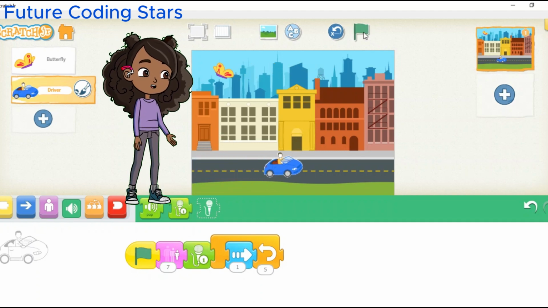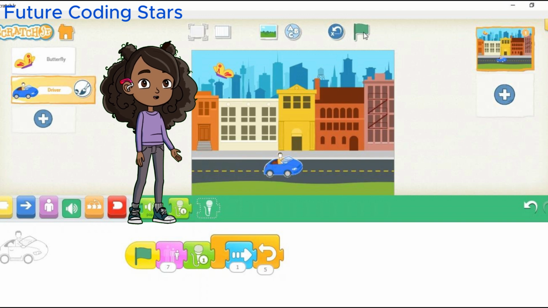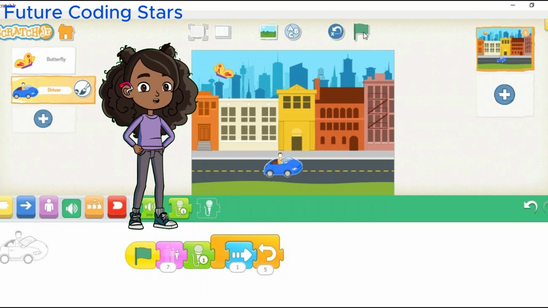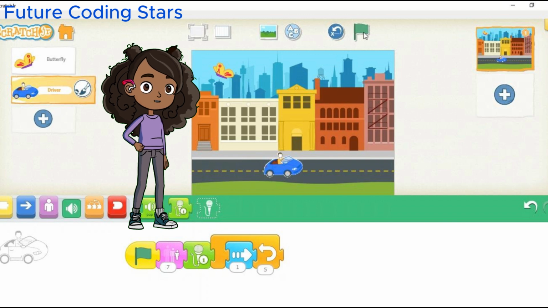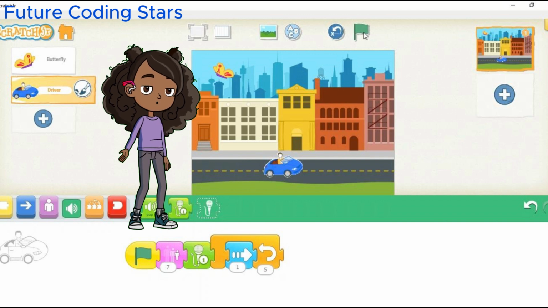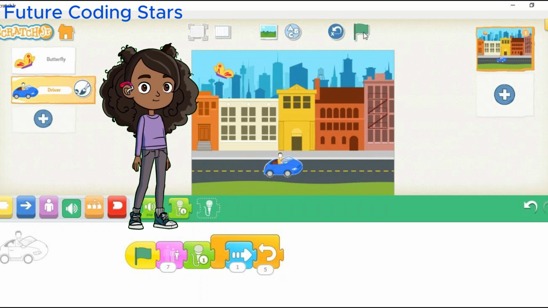Before we wrap up today's amazing adventure, let's talk about something super fun: patterns. Loops create patterns, just like the ones you see in the world around you. Think about it: the colors of a rainbow, the beats of your favorite song, and the way birds fly in a V shape.